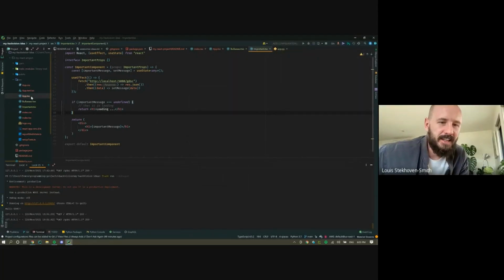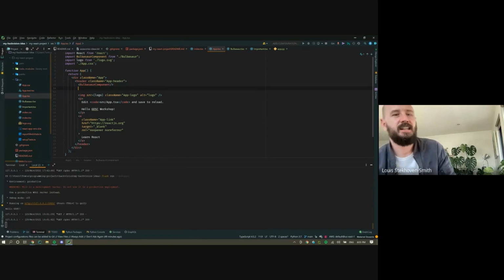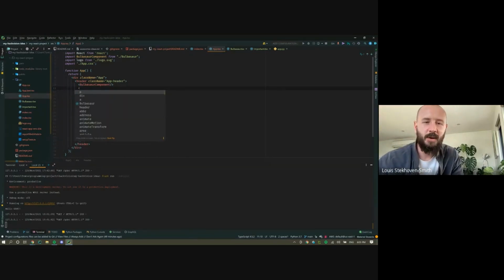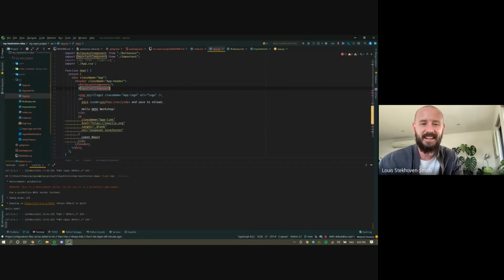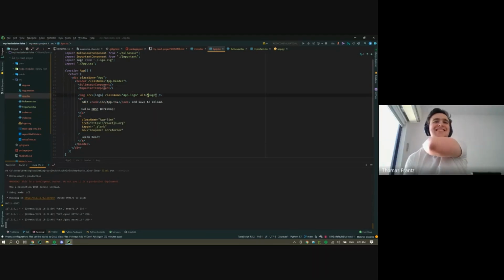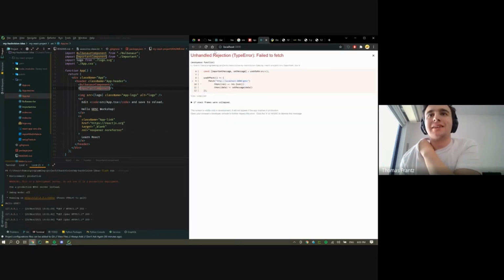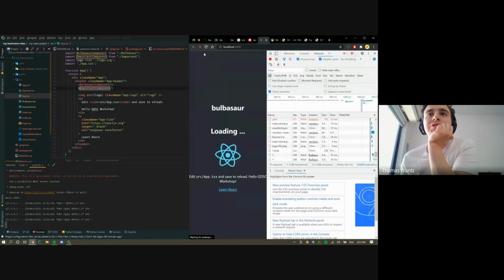The difference between a senior engineer and a junior engineer: a junior engineer writes code, runs it, and it works, and they're like, oh wow, that's amazing, I'm so great. A senior engineer writes code, runs it, and it works, and they're like, what's wrong? Yeah, that's exactly it. So I know there's going to be an issue here, but I want to highlight the point. Failed to fetch, and we hit refresh.